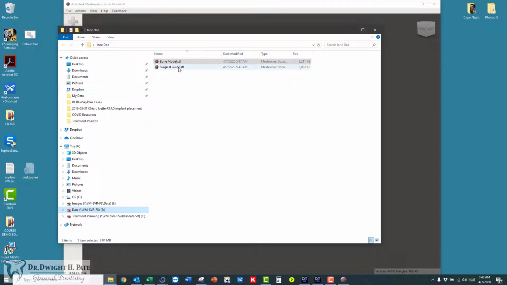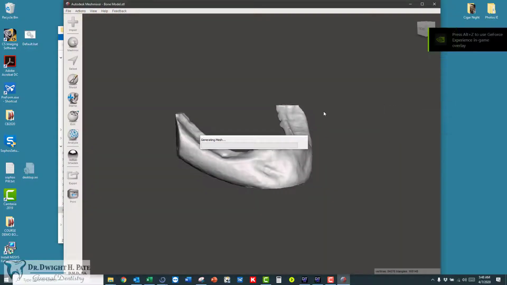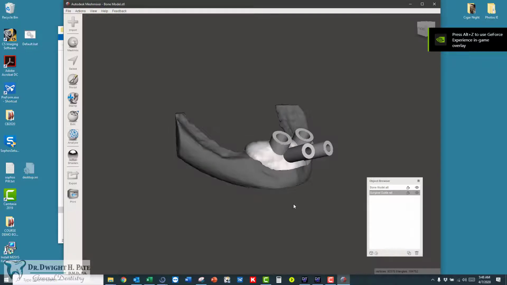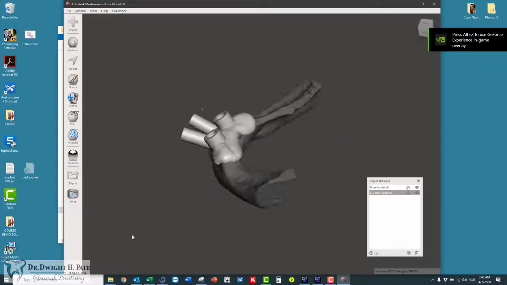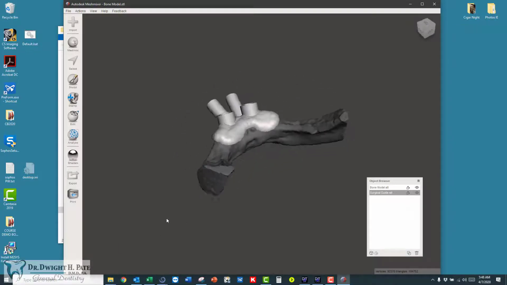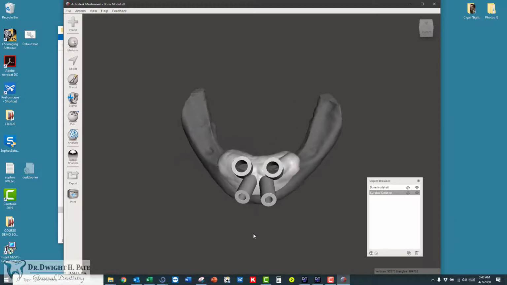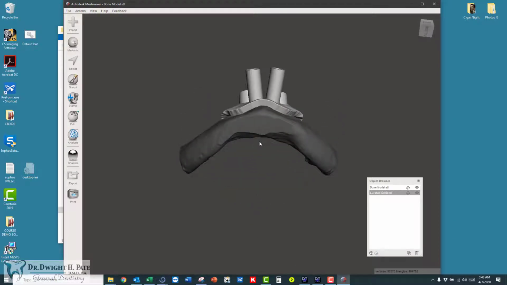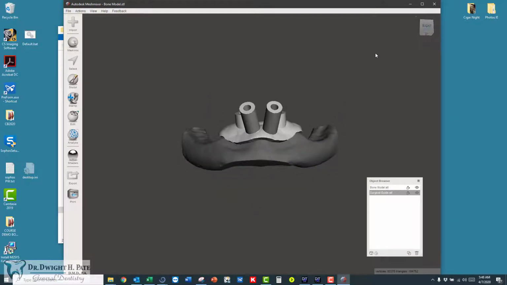You can drop these on your own printer, or you can send them to a printer vendor and outsource the printing. But I would print both of those two models so that you can practice your fitting of the two models and do any slight adjustments you want to with an acrylic burr.